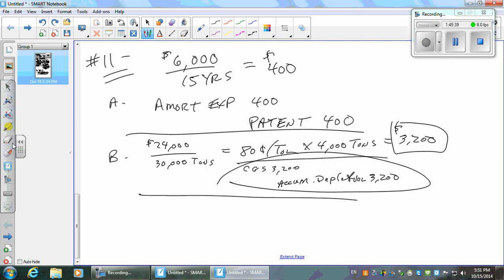It's cost of goods sold if you sold it to somebody, right? Because you got your sales price, you sold it for some price, and then part of the cost of goods sold is the gravel. And then what you'd have is the $24,000 gravel pit less accumulated depletion is how much you have left to use up. An alternative would be just to credit the gravel pit if you use it all. Some people would do it that way. I take it either way.